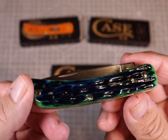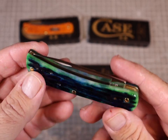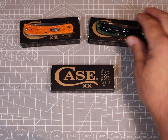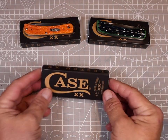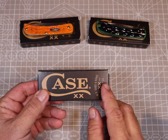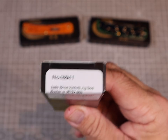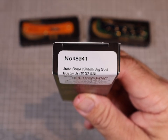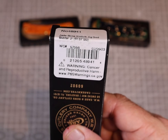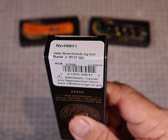And this one over here, well, this is the Hunter Green Bone Deep Canyon Jig Sod Buster Junior. And it is just gorgeous. I found this one in Arcadia. But I couldn't find any more locally, so I had to go online and pick one out and buy it sight unseen. So this is what I got. I ordered it from DLT Trading. Only took a couple days to get it. And this one here is the Jade Bone Kinfolk Jig Sod Buster Junior 6137 in stainless steel.